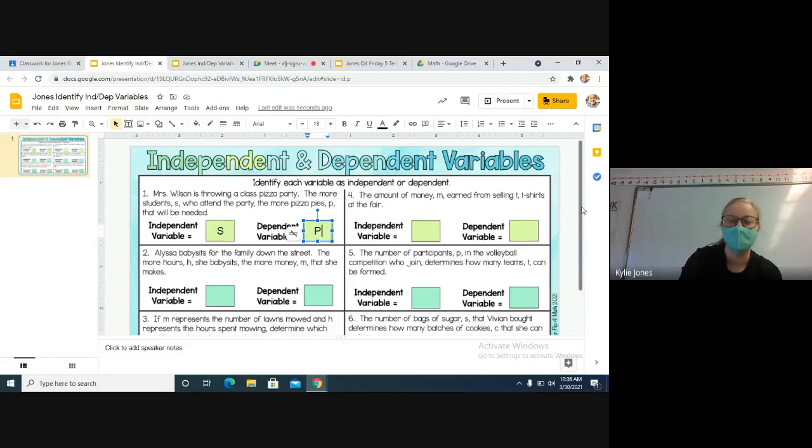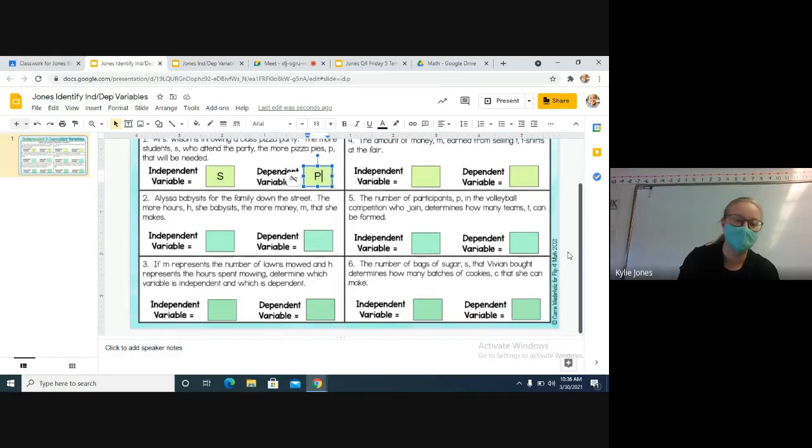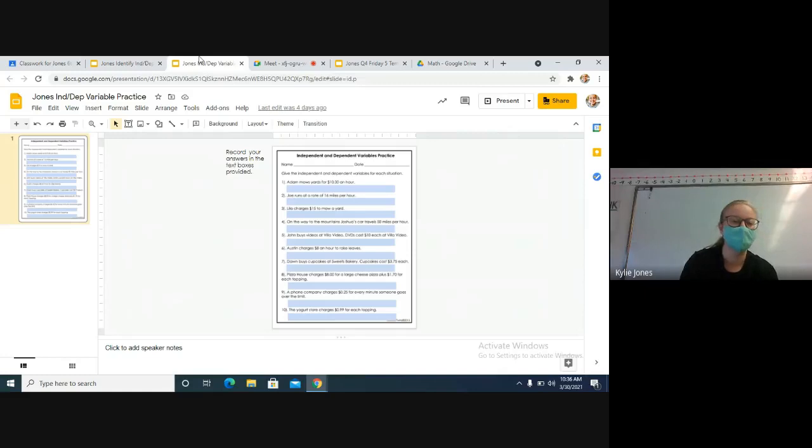So on this one, you are finishing up 2, 3, 4, 5, and 6 on your own. And then on the other part of the assignment, there are 10 of those ones that we just did. And they're very similar to the ones that we just did as well. So your goal is to finish up these two. Both of them are graded. They're combined together to make 16 points total, because there's 16 questions. Okay? So you're doing both of them.